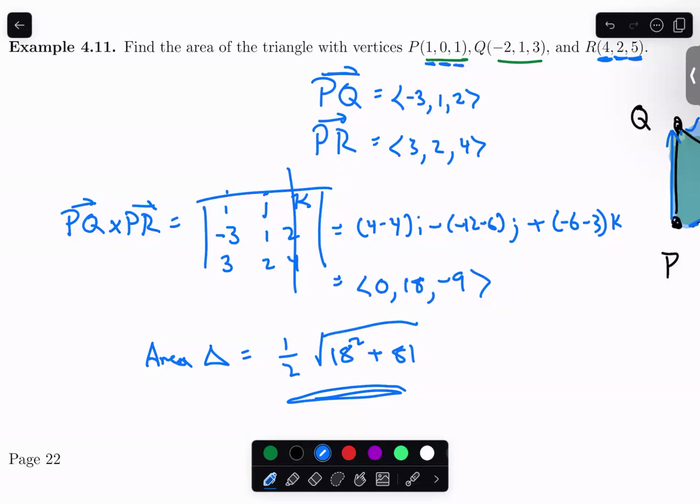But if this was a D2L quiz or an exam, a calculator is required for this class. You should have a TI-30 calculator or something equivalent. TI-83 or TI-84 is fine. Plug that in and round to 3 decimal places.